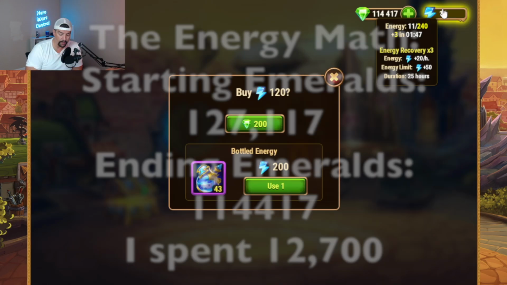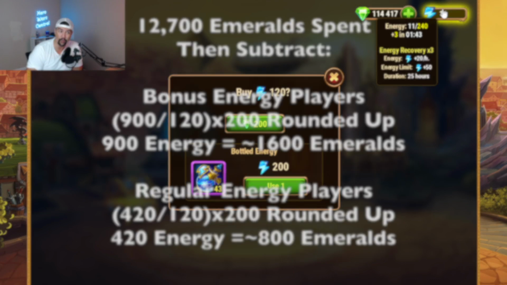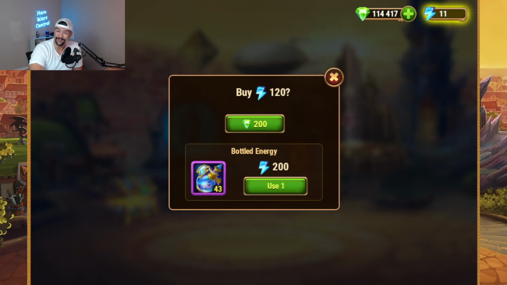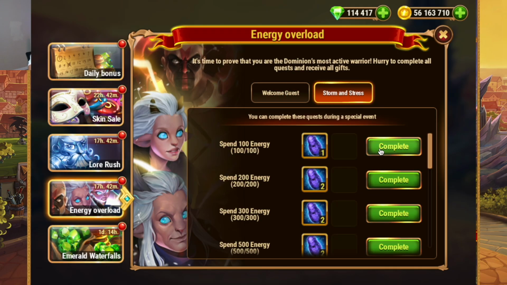But all in all, you're going to spend between 11 and 12,000 emeralds. That's the value of these bottles, between 11 and 12,000 emeralds purchased worth of energy. And you can just buy as much energy as you want with emeralds, but it gets really expensive after a while. I do this for the content, guys. I do this for the math. You guys know how much I love math.